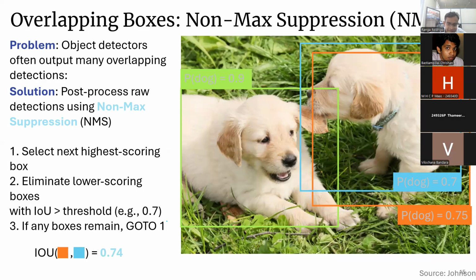Then if you take the remaining ones, 0.751 is there, 0.75 and 0.74, the 0.75 and this orange one, and the light blue one, we compare. And when we compare, we get 0.74. So eliminate the smaller one. That means 0.741 we eliminate. And then you can see now through the NMS we have the boxes that actually correspond to the dogs. I think these are adorable puppies, golden retrievers.